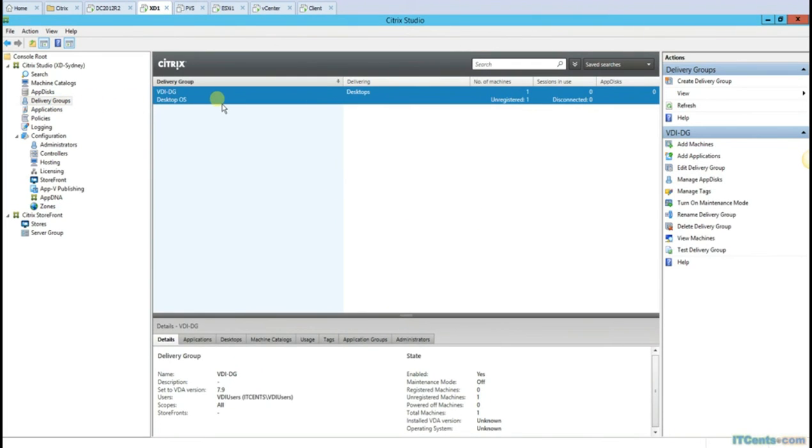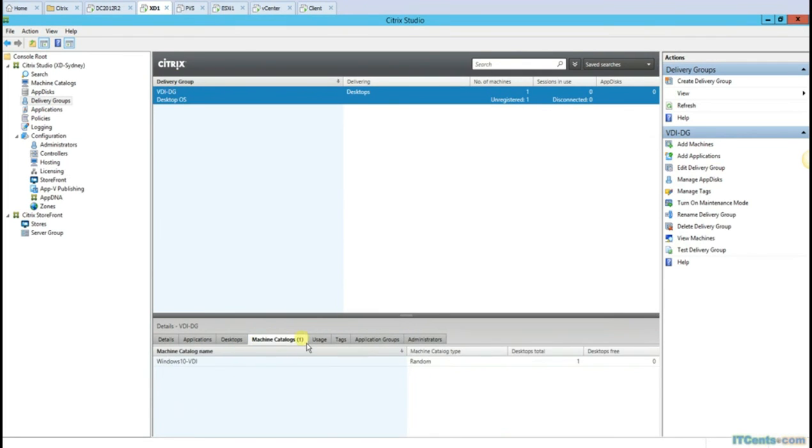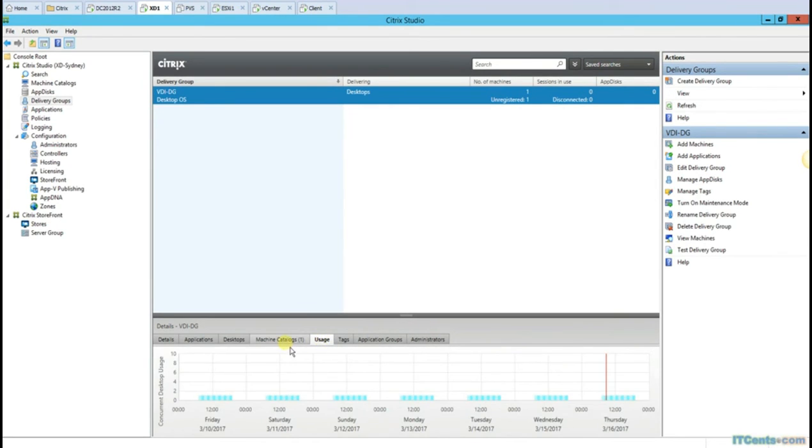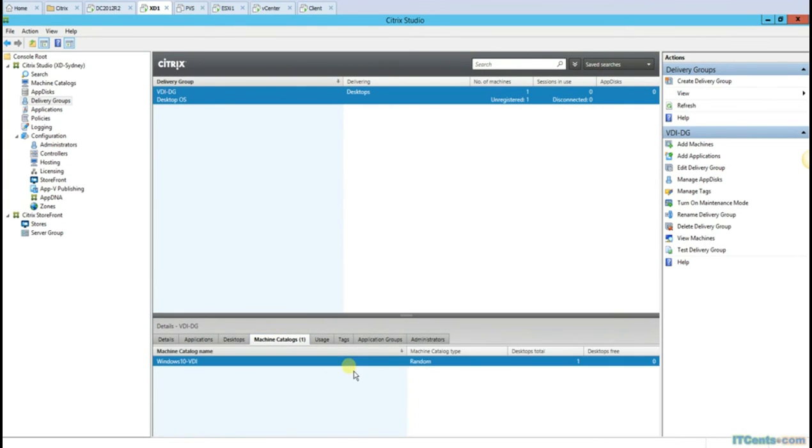As you can see, the desktop which Steven Smith is using belongs to this delivery group over here. Yeah, we can see the details. It's a random type, so of course, when it's in use.